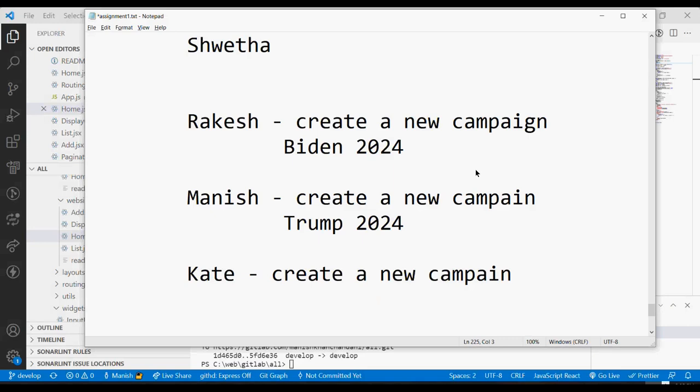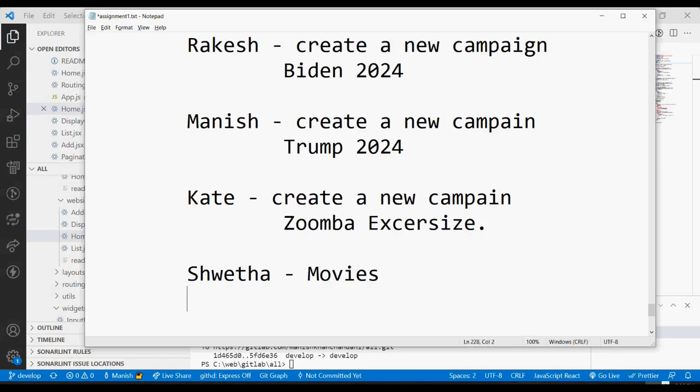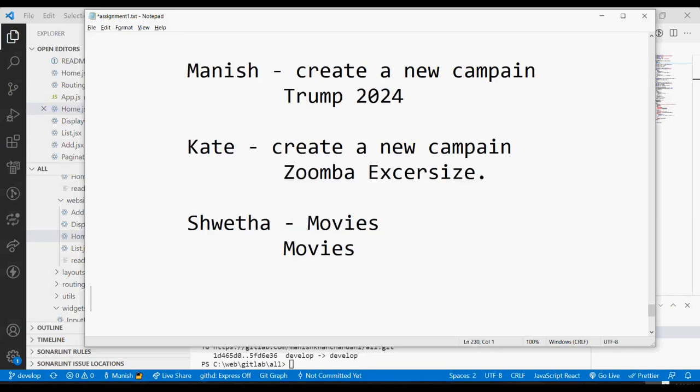Maybe she likes Zumba exercise, so she will say Zumba exercise. Okay, something like this. And then Shweta will come. Let's say she likes movies, so she will say maybe action movies or whatever movie she likes.